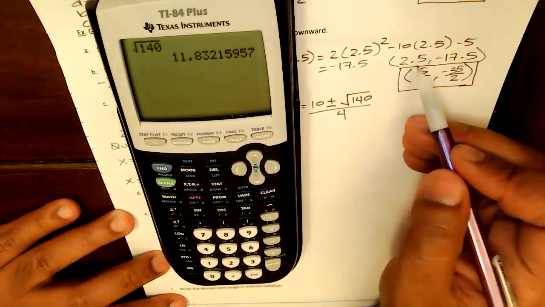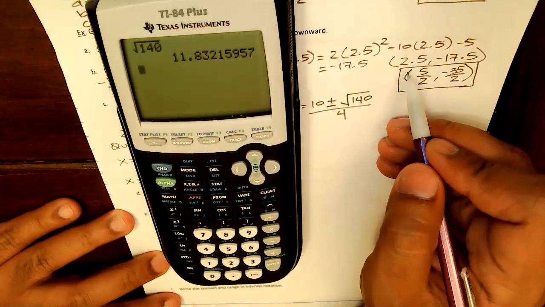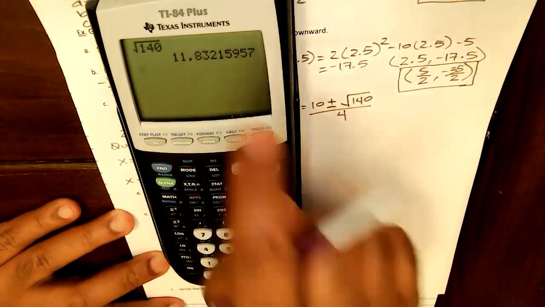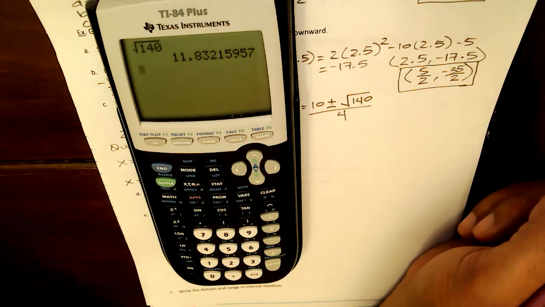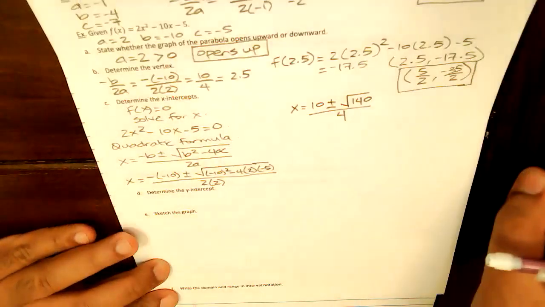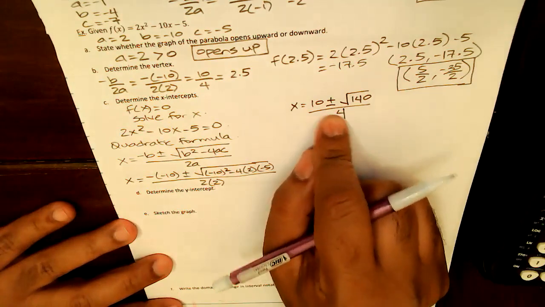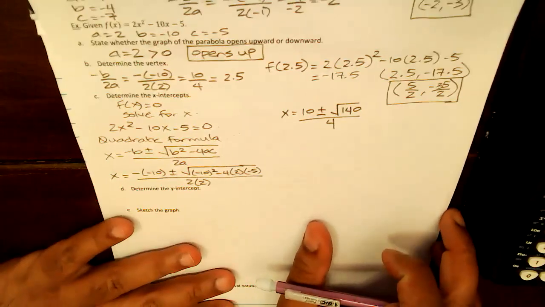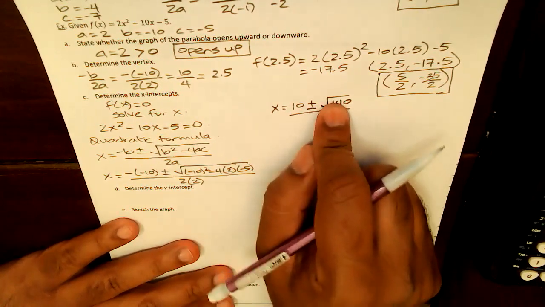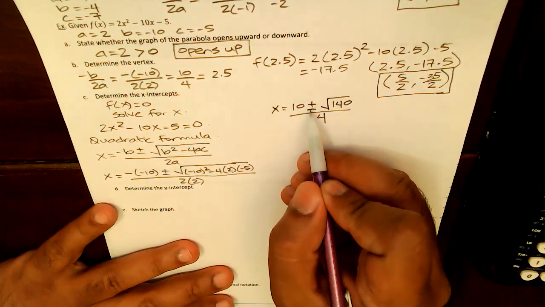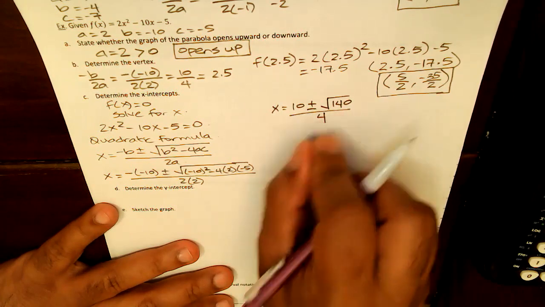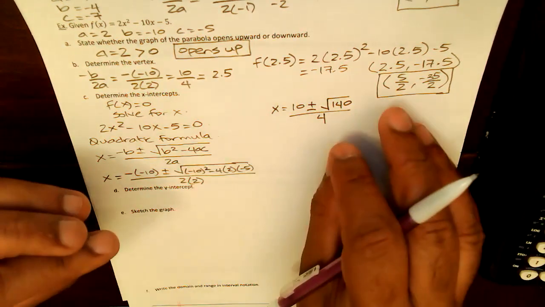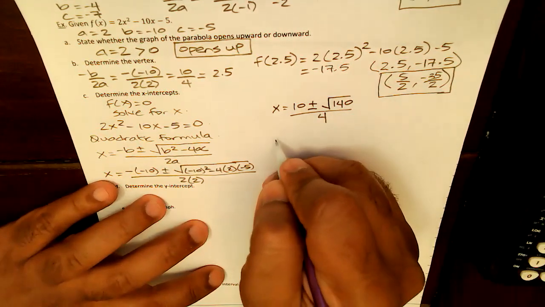And like I discussed earlier, we do not want to write down the decimal values of our answer. We would like to give the exact answer. So the exact answer in this case would be to leave our answer in this form, okay? But what we will need to do is separate them. Remember, in the formula we have plus or minus, so that means we have to add one time and subtract the other time. So we're going to write that as two different things.